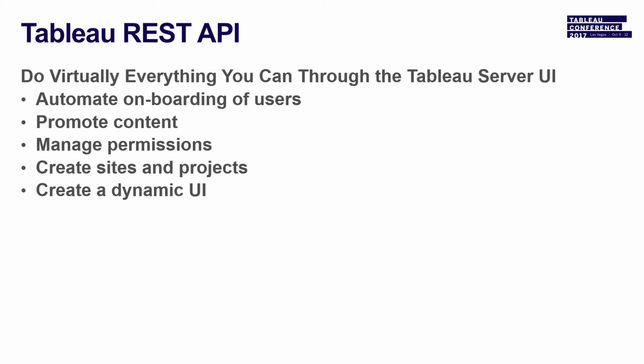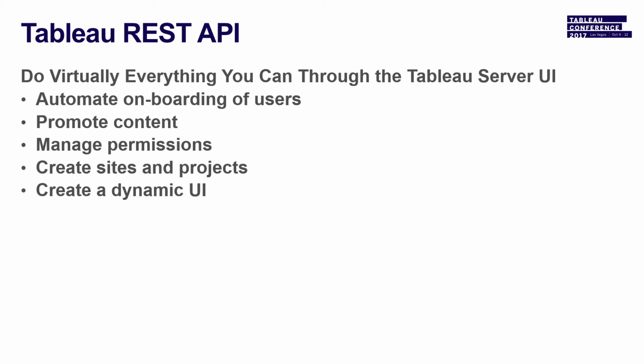So the first thing we're going to do is use this REST API, and just a couple bullet points on what the REST API can do. You can really do anything that you can do as an administrator when you log into Tableau server. So you could automate onboarding of users, add new users, add them to different sites, give them certain permissions. You can promote content.